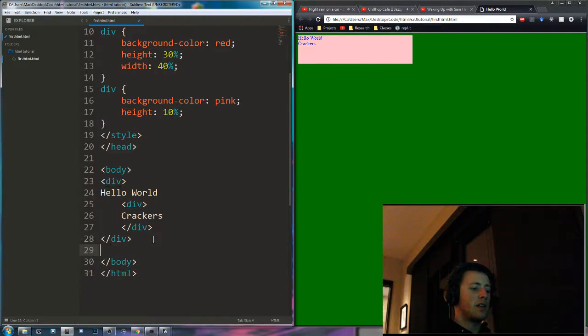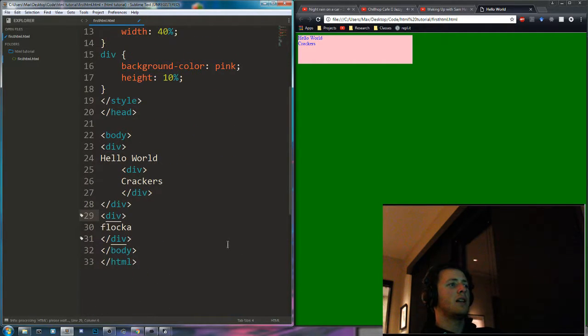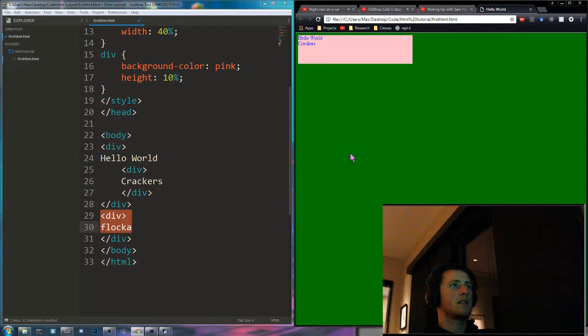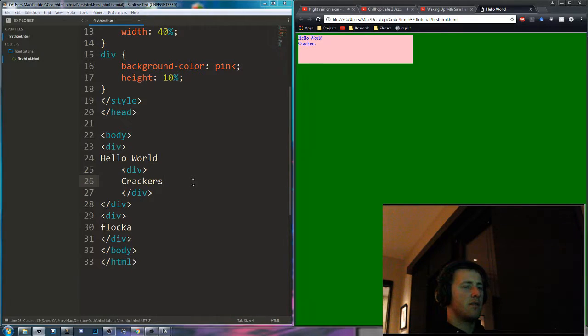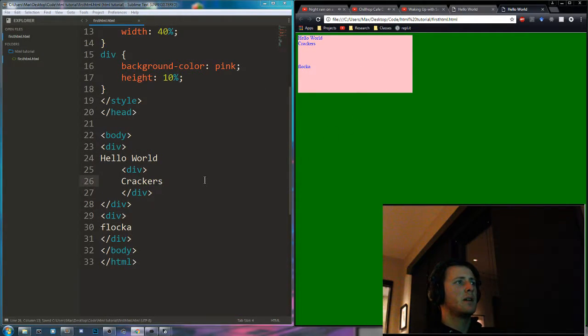So if we had a third div down here, which we titled blocka, we would now have three divs, and this one just adds on to the bottom.